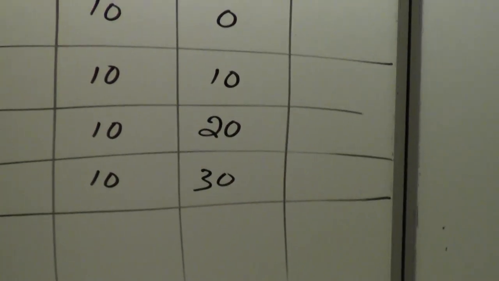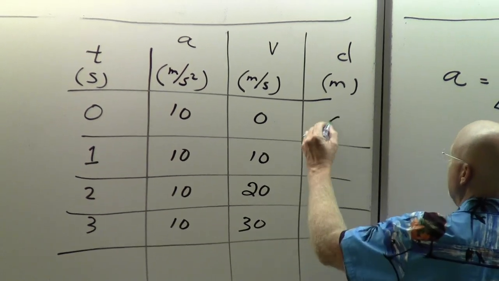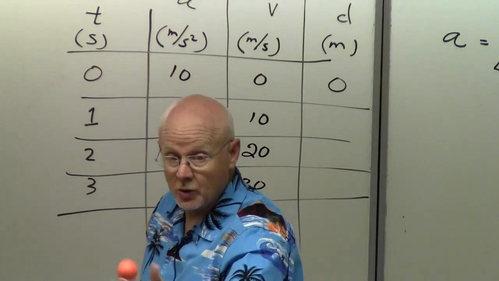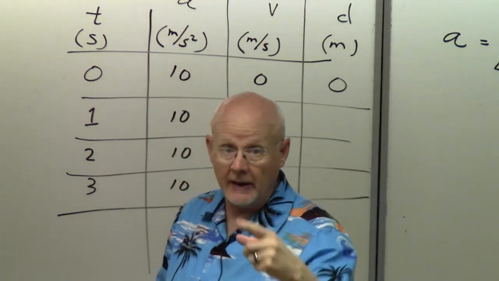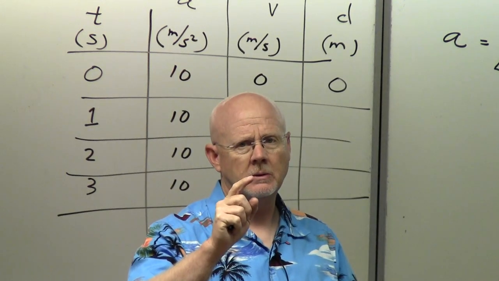Now, if you also remember before the break, the harder one here is to get its distance. So if we say the distance is zero right when you let it go, so I lean over the building and let it go, right as I let it out of my hand, the distance is zero. That makes sense. But how far is it after 1 second?